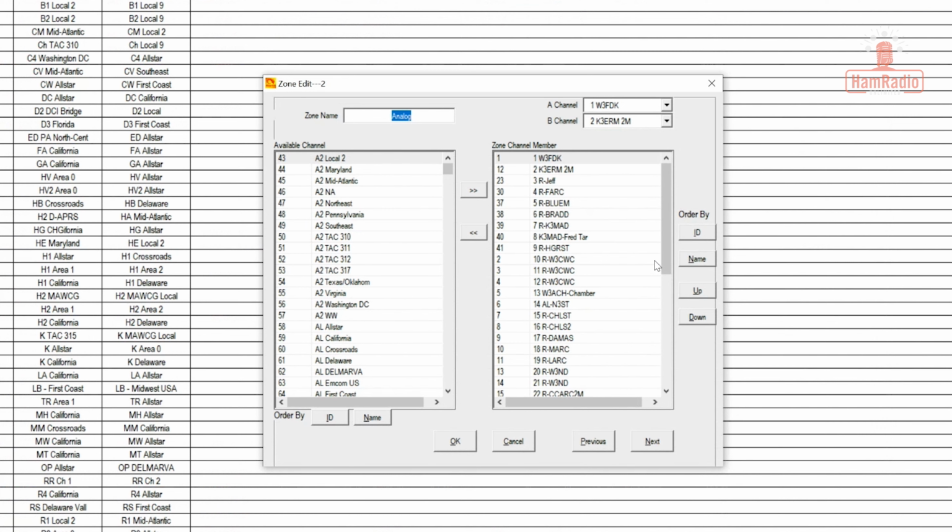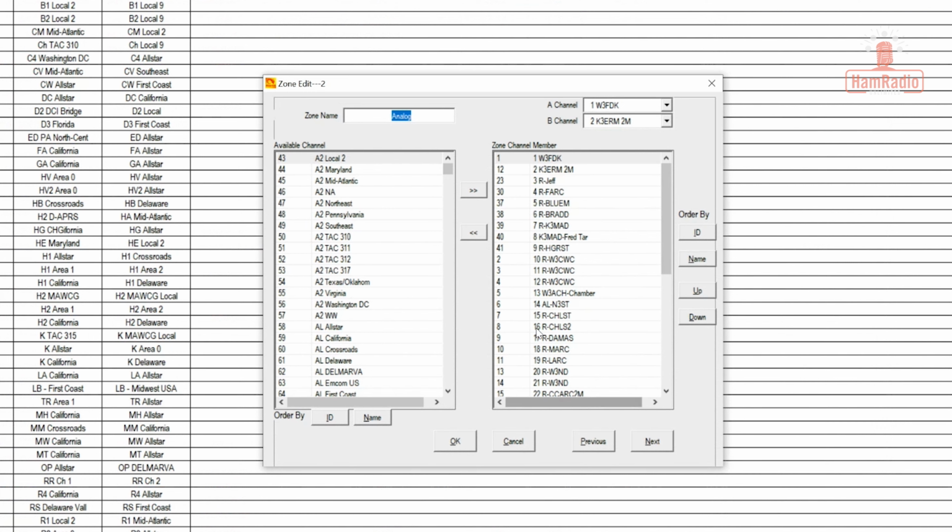27, for example, is always my crossband repeater. It says my repeater right there. So that's why I have all these things numbered. I keep them the same across all my radios. So no matter what radio I have, I know where to find it. But you can do this in any order you want. You don't have to put all analog in one. You can put a mixture of analog and digital all in the same zone. These particular radios, I think it's 120 channels you can put into a zone. Some radios, though, are limited to 16 per zone, so you have to take that into consideration when you're programming your DMR radio.